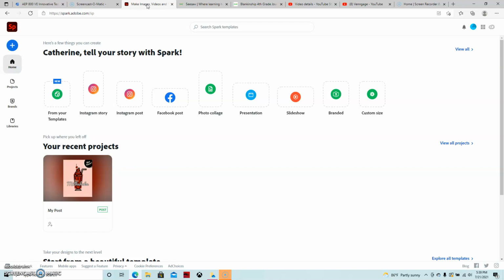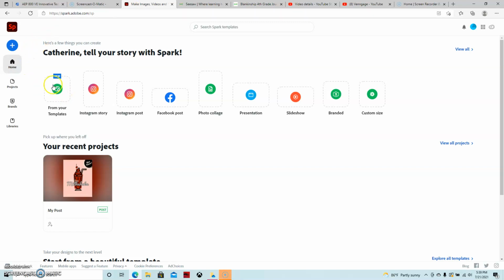The one thing I dislike about Adobe Spark is that even though it is free, I tried getting my kiddos to use it this last year and they were unable to because they didn't have an email. So I can totally see how middle school, high school kids can use it to do projects, but I'm unsure how my elementary kiddos can use it. Of course, I can use it. I can make things on it to use as presentations or slideshows.